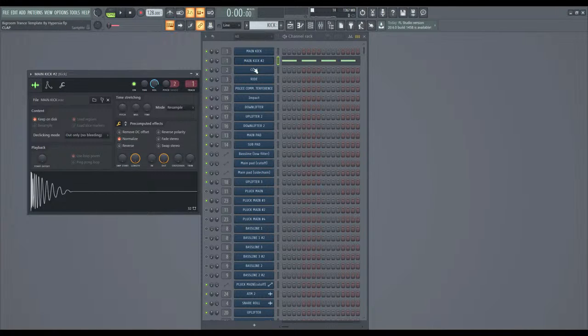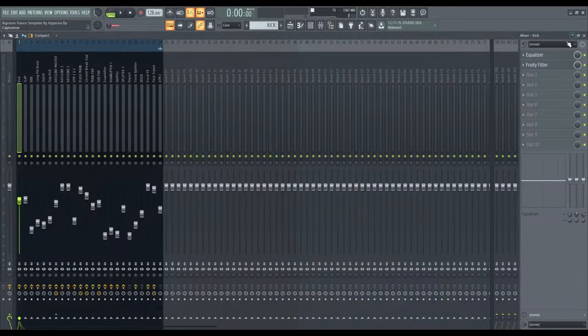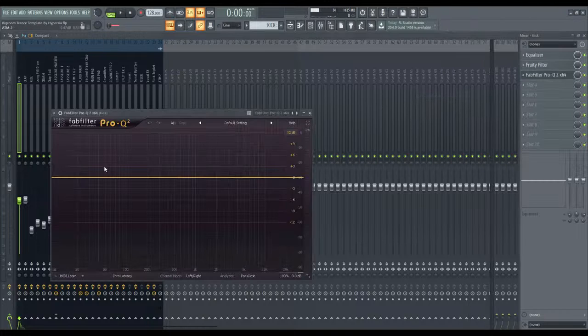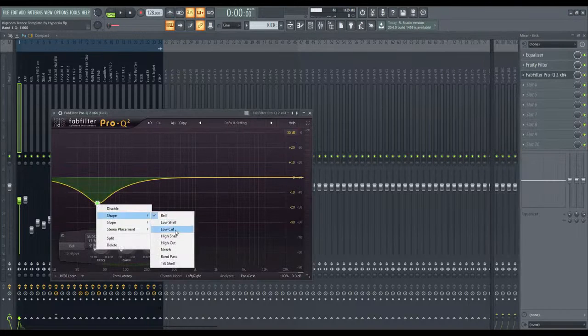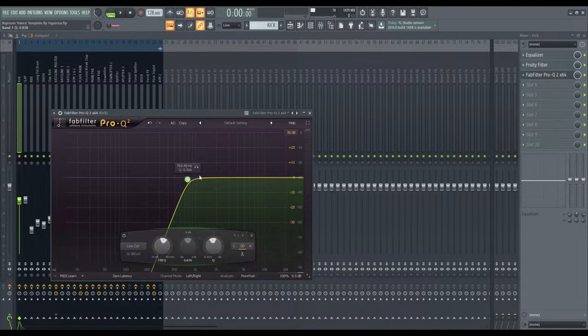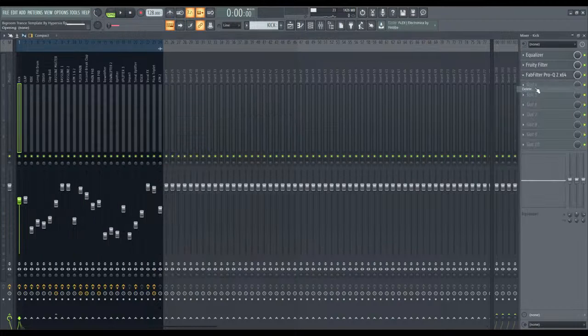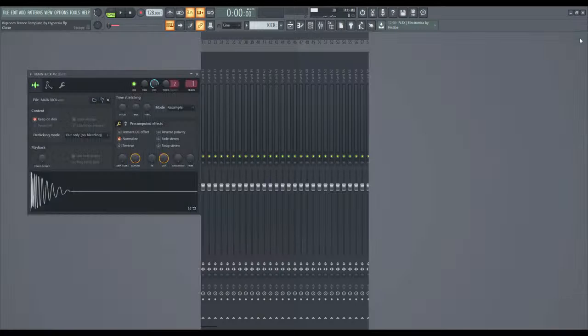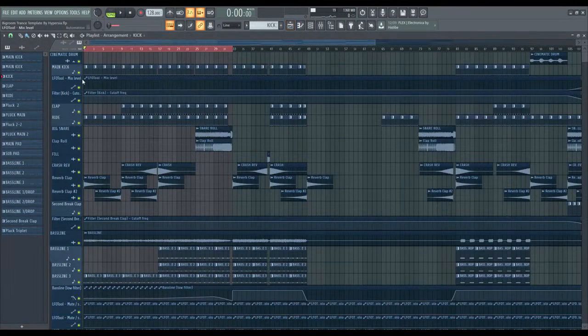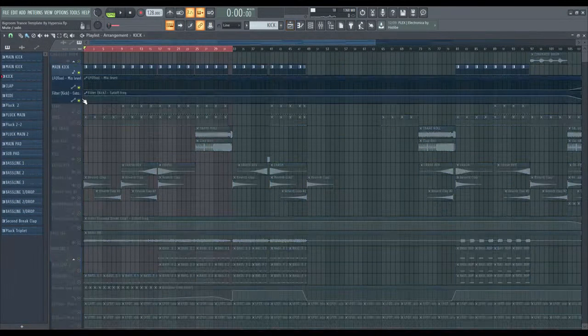Of course, you could use other things. For example, you could go to your mixer and use some EQing, for example Pro-Q 2 by FabFilter, and try a low cutoff on your main kick. It's the same, but for me this was a cool and fast way to have this layer in my project. So that was the first one. Let me show you this kick solo.